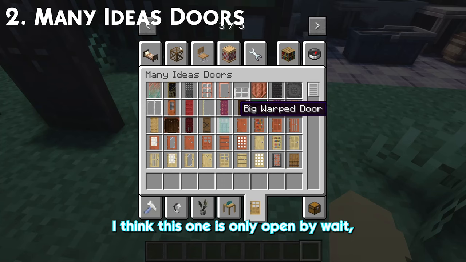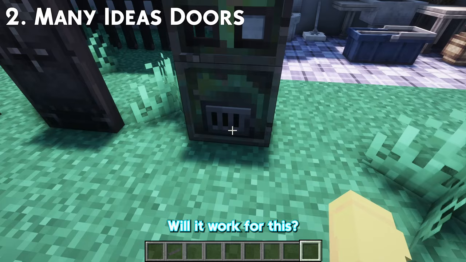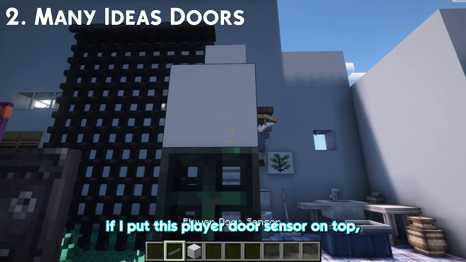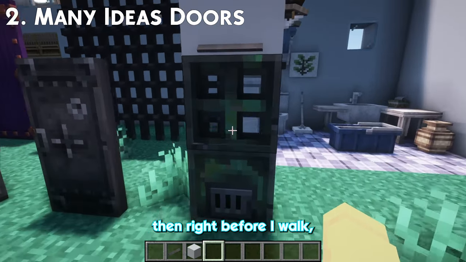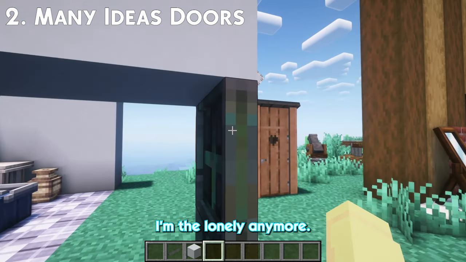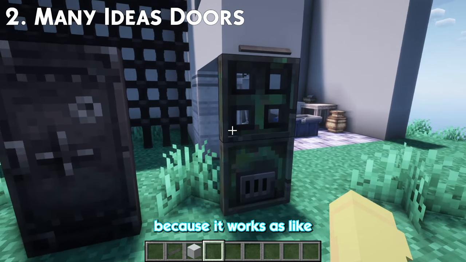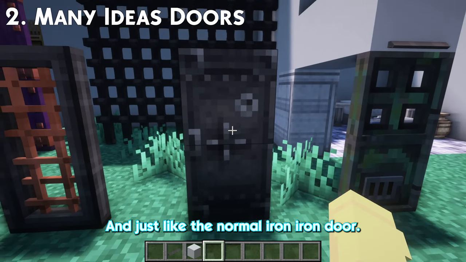I think this one is only opened by... Wait, will it work if I do this? Ooh! Okay, so if I put this player door sensor on top, then right before I walk, it's gonna sense that I'm there. Oh my god, I'm not lonely anymore. Anyway, sorry. So I think the reason why we can't right click to open it is because it works just like the normal iron door.